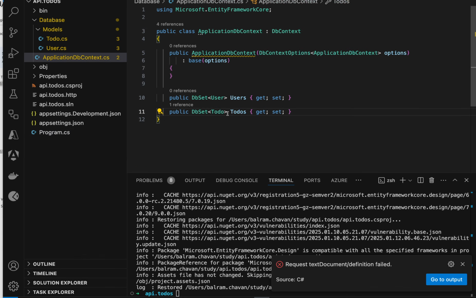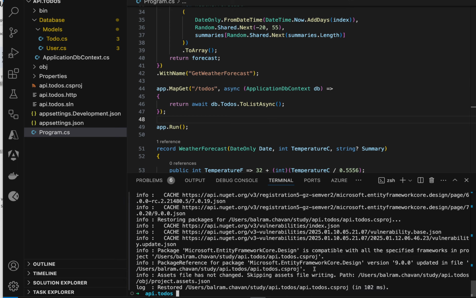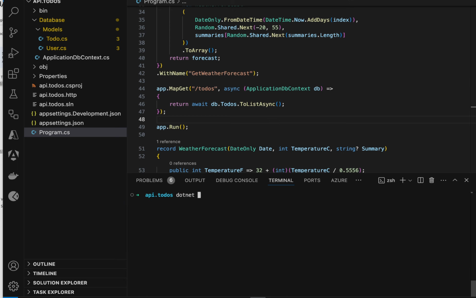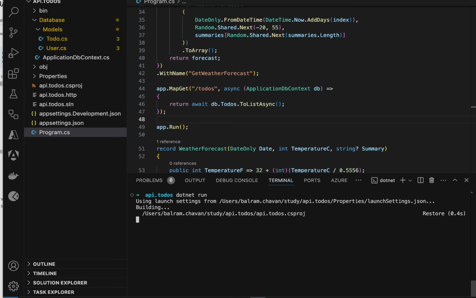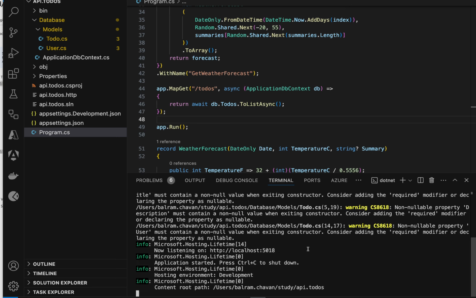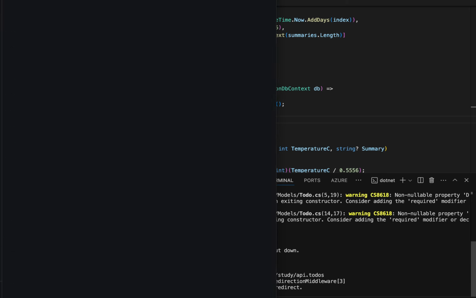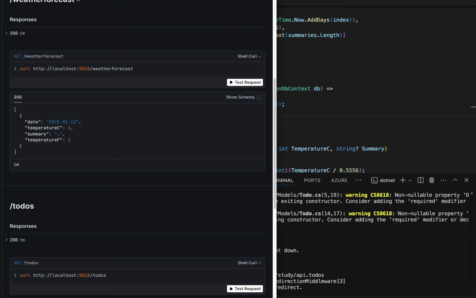And this to-dos is from the ApplicationDbContext. Now, if I save the changes, let me close this one, clear the console output, and start the application. And let me go to the browser. Let me refresh my Scalar.